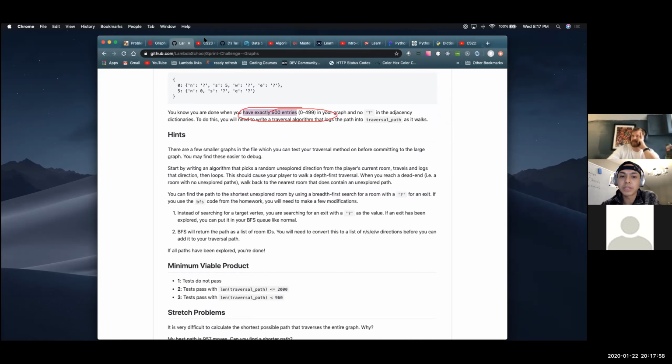What metric are you keeping track of currently as you traverse through each room? Steps. Right? So what could you do with the steps to help you figure out how many rooms you've gone through?